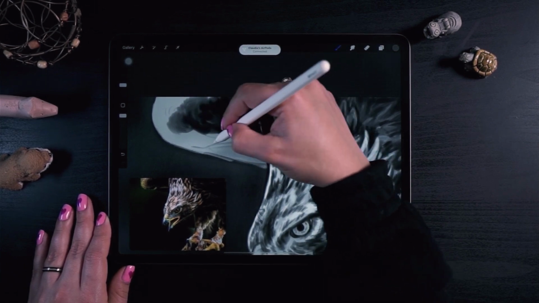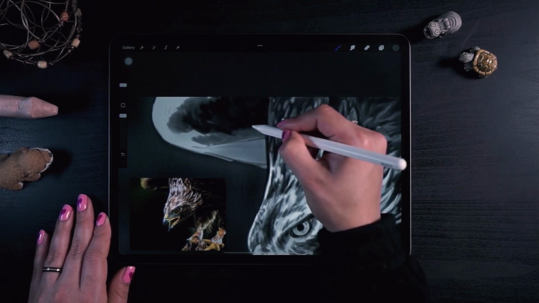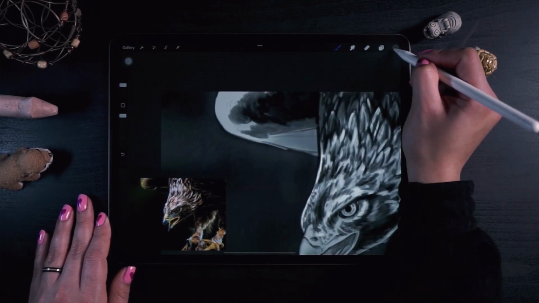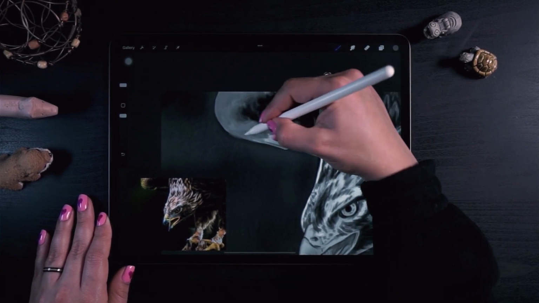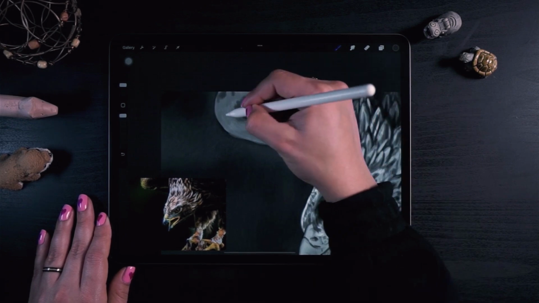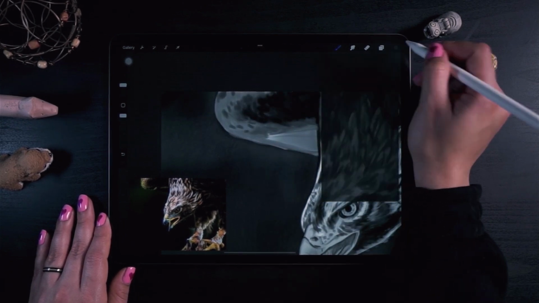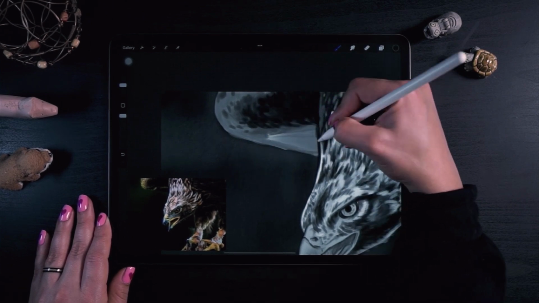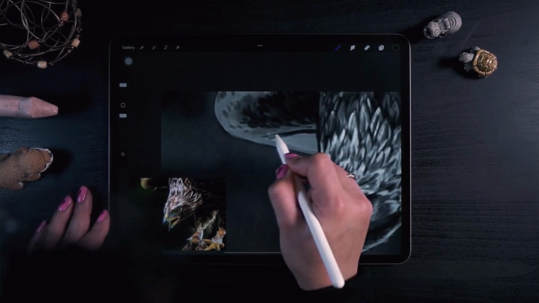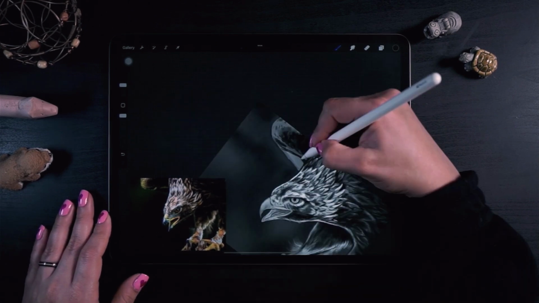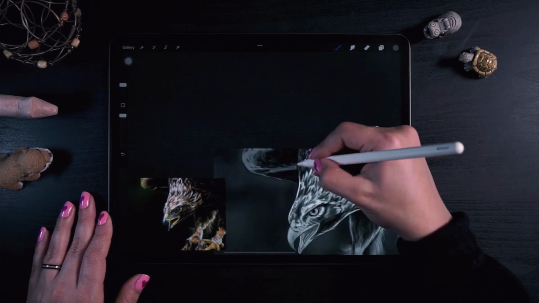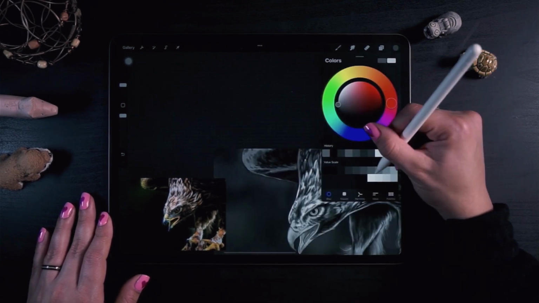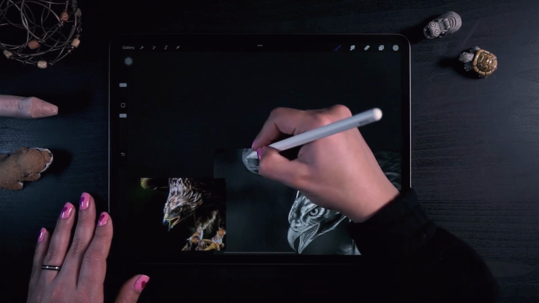Just like with the body, I'm trying to draw this wing without many details. This helps me keep the focus of my drawing on the face. I keep working on the wing and adding different values to it. But I don't focus too much on the tiny details, just on the bigger shapes in the shadows and the differences in value. Now I use a lighter medium value to add some highlights.